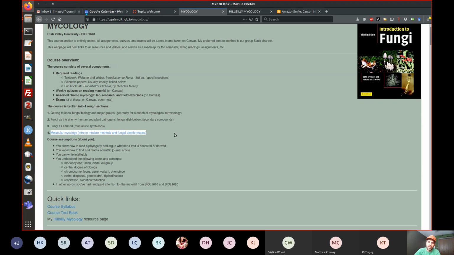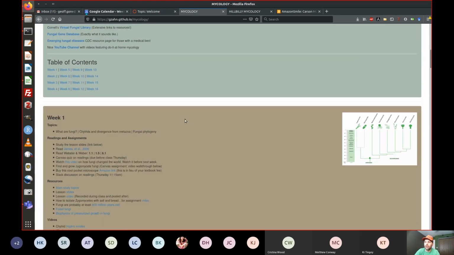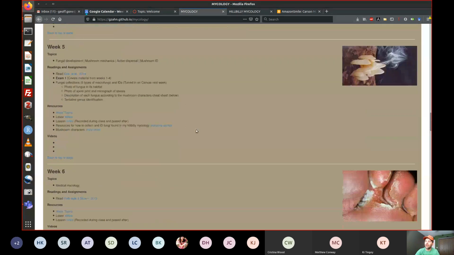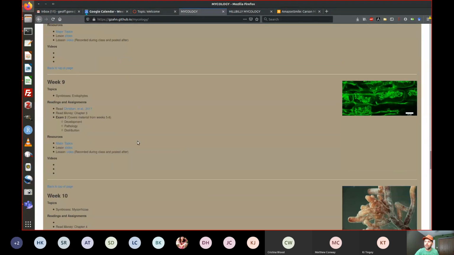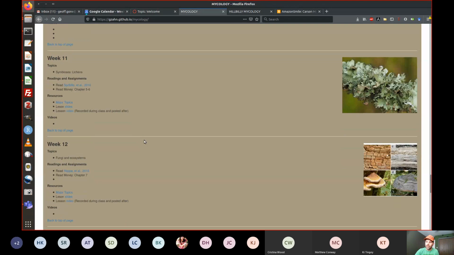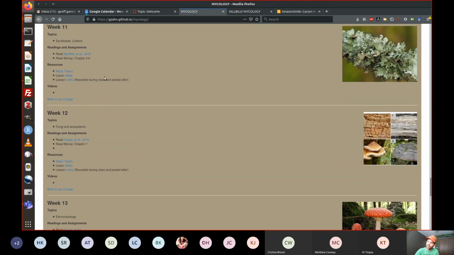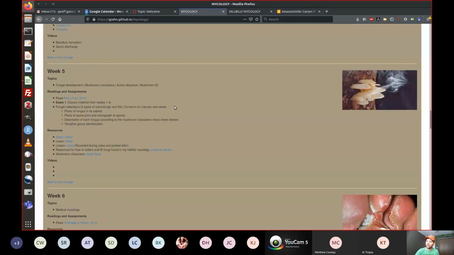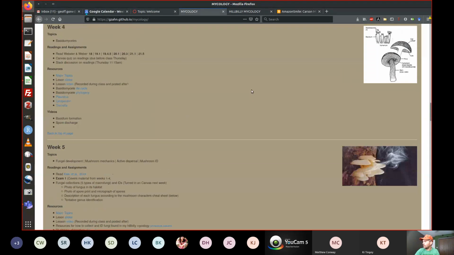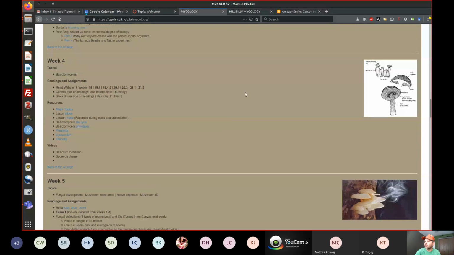And so, like I mentioned, we're not going to do any sequencing, but we are going to have fungal sequences, and I'm going to hopefully get you to the point where you'll be able to analyze those on your own using online resources without any coding knowledge. If you get down towards the bottom of the website here, you'll see that it's kind of sparse, and that's because I'm not quite done building it yet. I'm still adding resources and lessons for those sections, but the first 5 weeks are pretty well filled. So those will pop up as I get to them.